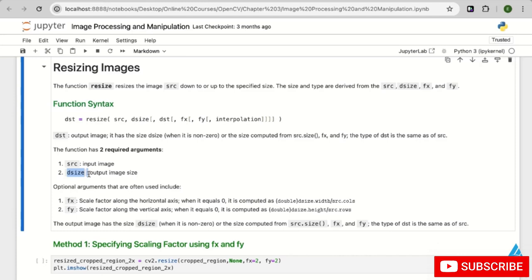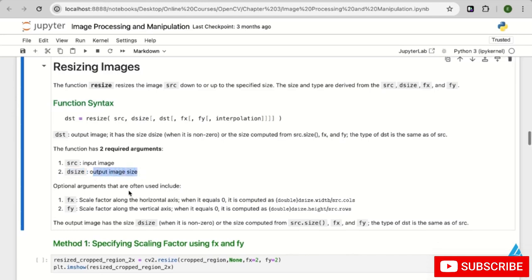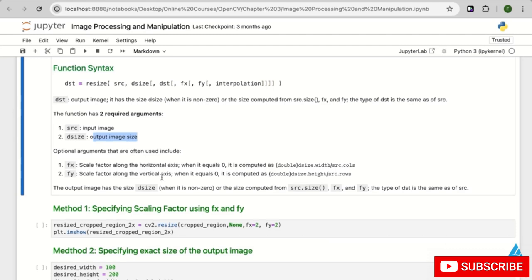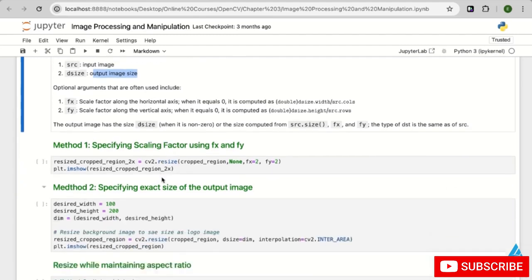Since we are trying to set the size, in order to have an expected size that we want to come out with, you're going to pass that as the second parameter. Optional parameters here are going to be fx, which is a scale factor along the horizontal axis. We have fy, which is a scale factor along the vertical axis.